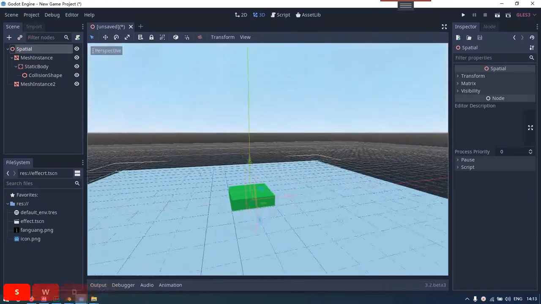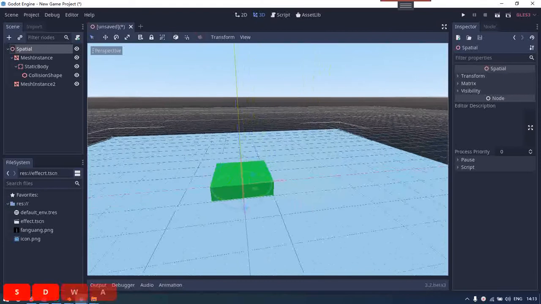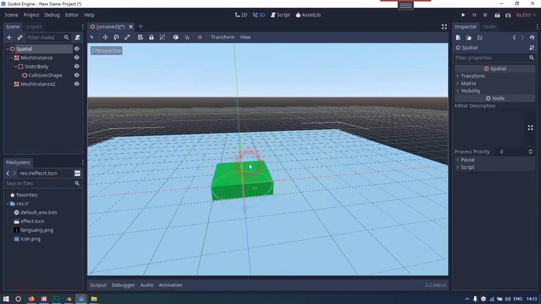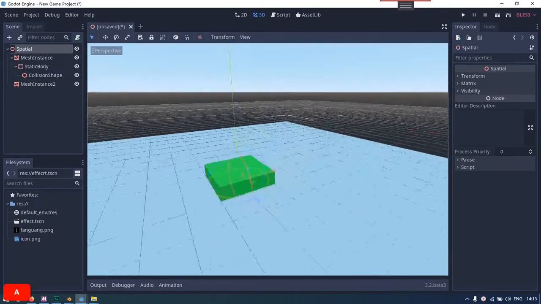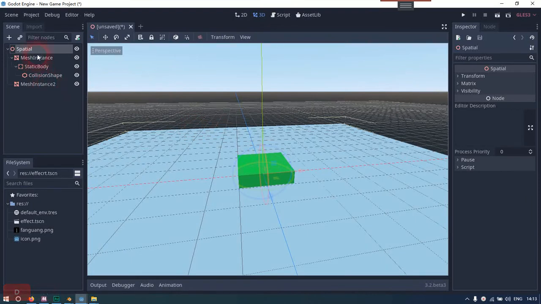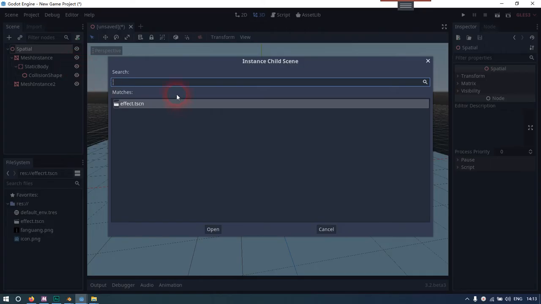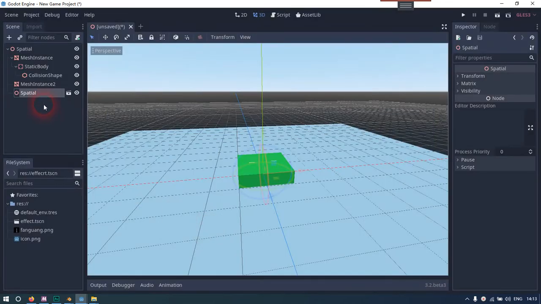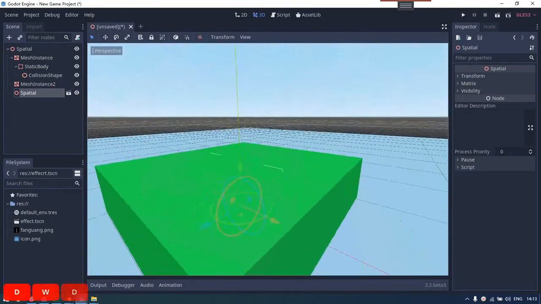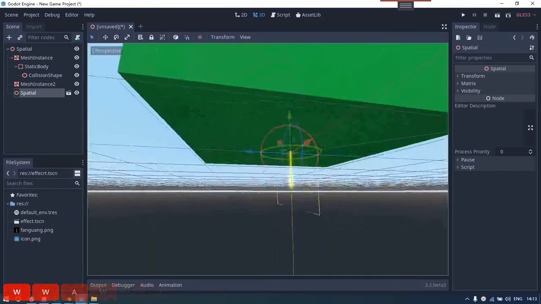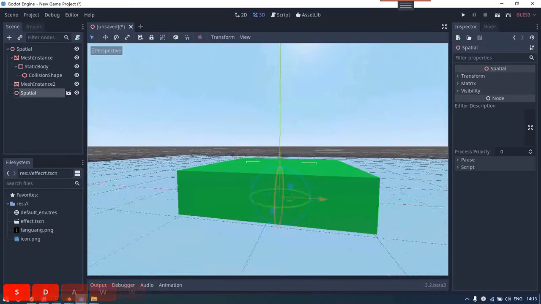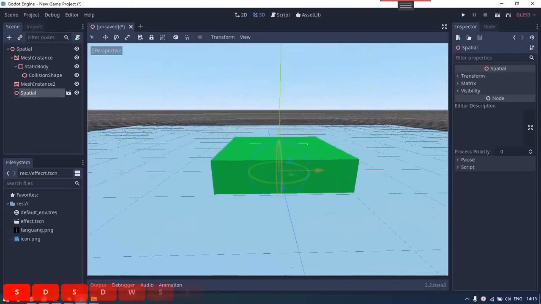And we want to set the effect above the object. So we should instance a child scene, the effect. Then we will not see the effect because it's too small. We want to make it bigger.